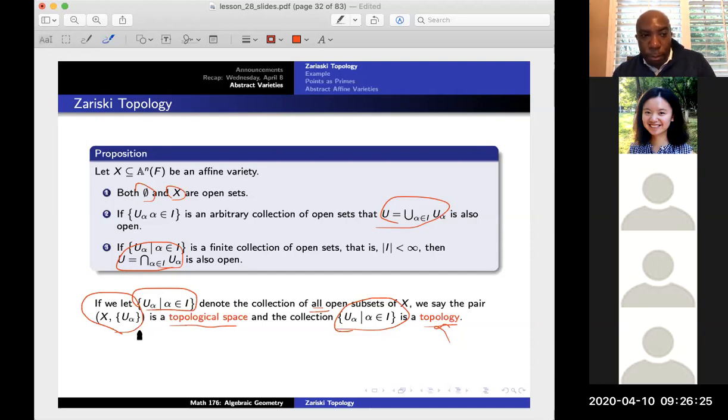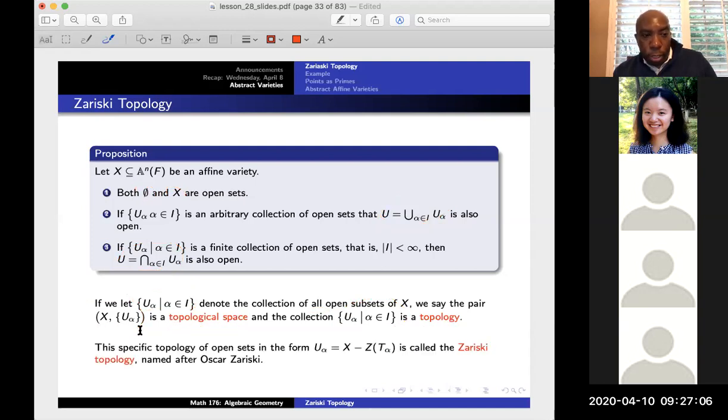So before we go over some examples, I just want to remind you that for the moment, this is just like an abstract definition. So there really aren't any pictures that I can draw here. Right now, I'm just kind of doing everything in an axiomatic way. So the idea of an open set is in terms of these things called closed sets. So I have now here things like unions and intersections, but it's very difficult to kind of wrap your head around what this looks like. And this is one of the unfortunate things in algebraic geometry. It's really impossible to draw pictures to understand what all of this means. So for the moment, we're just going to think of this as a black box. So we're just going to write things down without really trying our best to understand what's going on here.